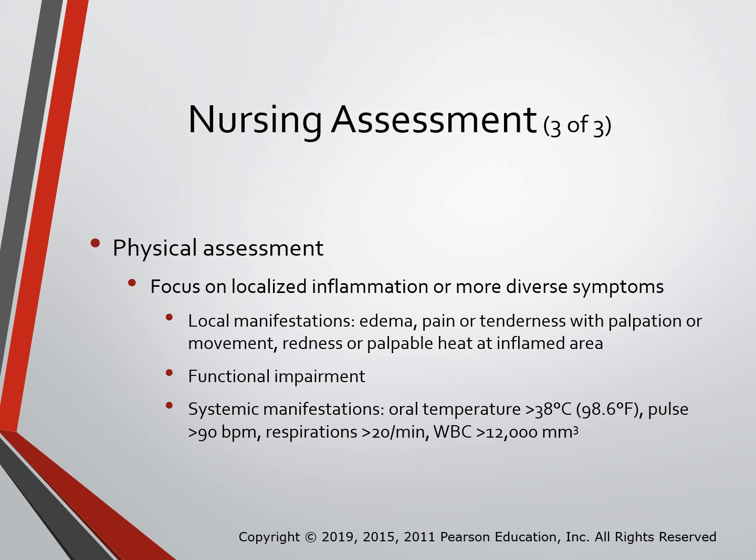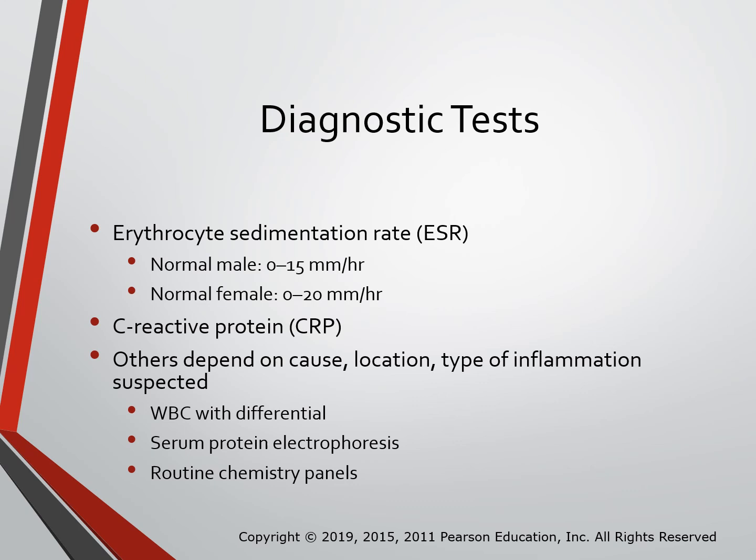So you have some specific diagnostic tests. Now we have some specific tests here that actually look at inflammation. A primary laboratory test ordered to detect the presence of inflammation is the erythrocyte sedimentation rate, or ESR, which measures how far the erythrocytes settle in a tube over a given period of time, usually 1 hour. Normal sedimentation rate is 0 to 15 millimeters per hour for men and 0 to 20 millimeters per hour for women. The sedimentation rate may be slightly elevated in older adults.